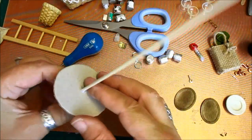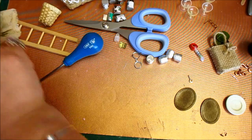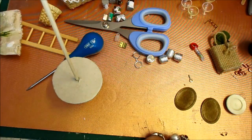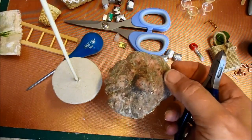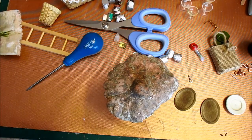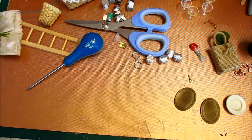I'm doing more than one table just in case. We'll wait and see. Let me just see how tall do I want them. It's got to be a little bit taller than that one. There, I think. That's it.